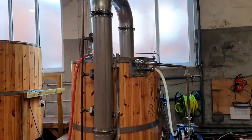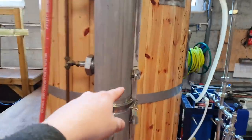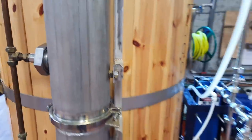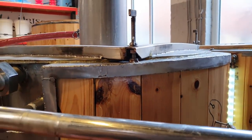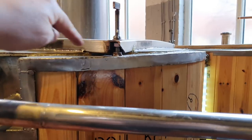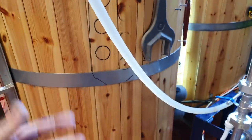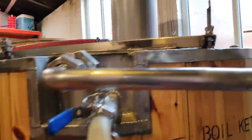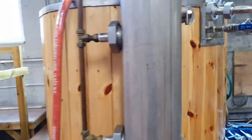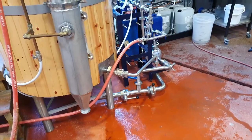For some reason it kind of looks different - I think I put the chimney on at a different angle, it's a little bit tight on these clips, that could just be me. We've got a bit of a leak just under here, we always kind of had that - it's just coming out between the lid and the seal, never really had a great seal. It's something we just live with on the CIP process. I could squeeze a bit of silicone under there but no bother really.